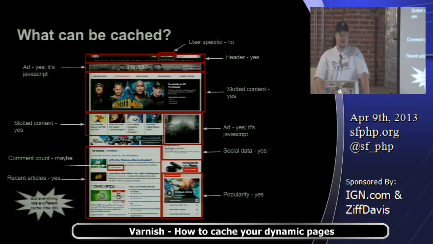No, it could go the other way around. If we were to make the popularity here an ESI call, we would actually cache this for, say, 4 hours, because popularity isn't going to change that often. But perhaps the rest of the page is only cacheable for 2 minutes, so it misses on that, but when it goes to grab that content, it's still in the cache, so it doesn't have to do that extra processing. Does that make sense? All right, cool.